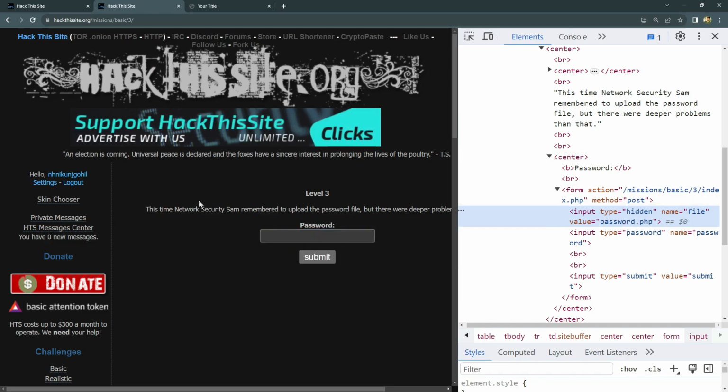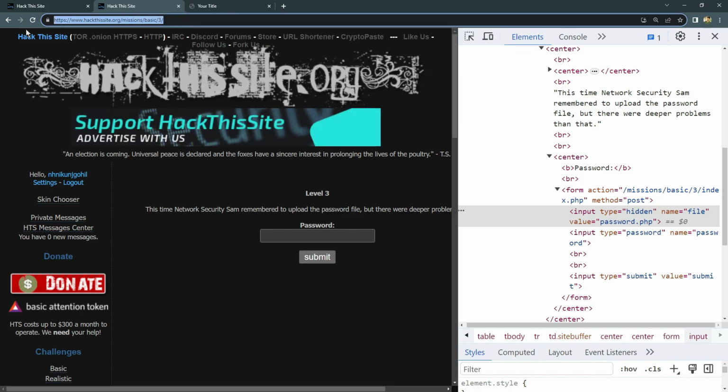How can you open this file? Again, you don't have any link because it is not visible. If you want to type, the password field is visible. If you want to submit, the button is visible. But this is not visible, it's hidden. So what can you do? Just copy this file name and you can type it in the URL here.